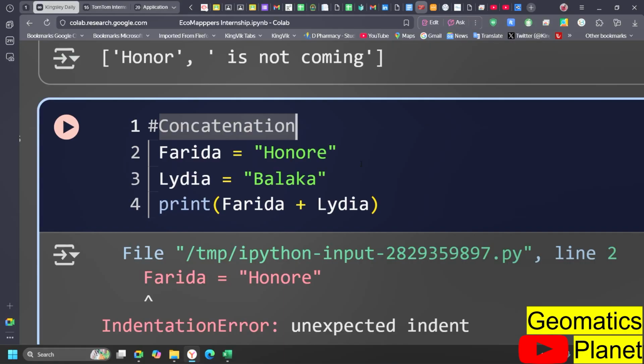So when you want to add both of them, that's not going to work. But how do you concatenate strings? By bringing them together, and that's exactly what I'm going to show you now.